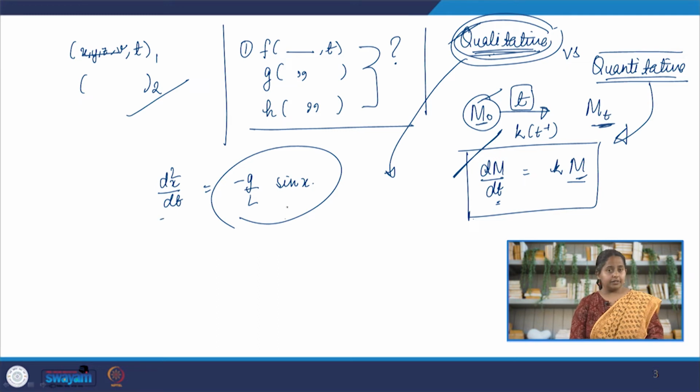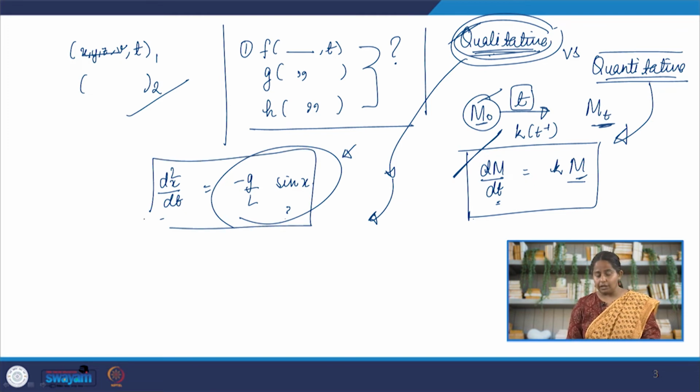Now, if you look at this equation, it is something that you can very easily integrate and find an explicit answer to. However, if you did not know that this is the equation of a simple harmonic oscillator, it's very difficult to find out the behavior of the simple harmonic oscillator. On the other hand, if you know how a pendulum behaves, we can ask a very simple qualitative question: how does a pendulum behave? And anyone who does not even know this can explain that, hey, a simple pendulum is a bob attached to a rope with a slight displacement. Now, the displacement here in question, x, can be small or large. We are not approximating, note, we are not approximating sin x equal to x for sufficiently small x.